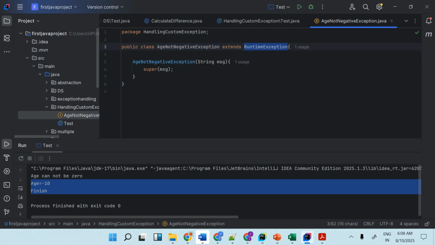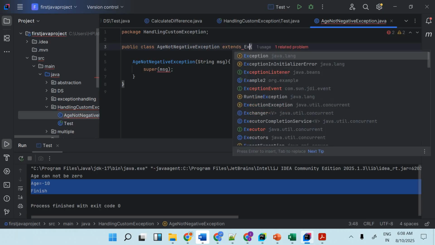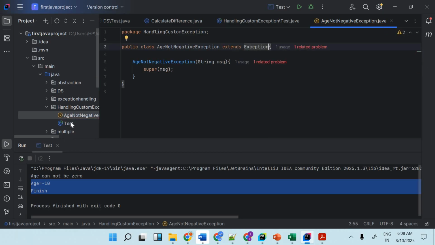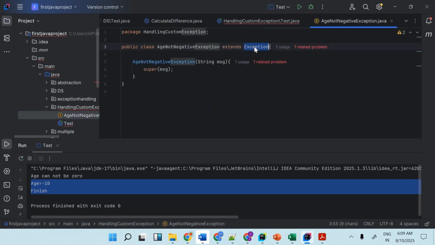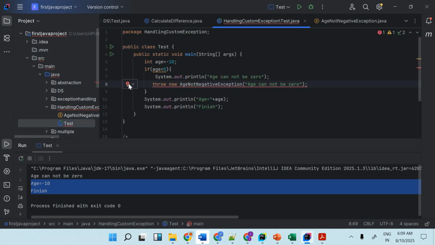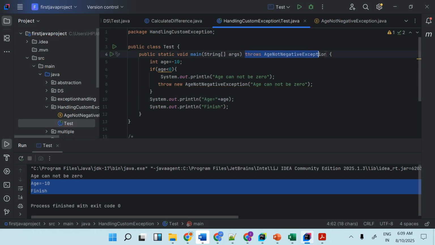And that may throw an exception as well. So understand, previously we gave RuntimeException. Now let's say with Exception only. You can see here this time it will give me an error. Why? It is asking me to handle it because it is a checked exception. So when I keep Exception, it will be a checked exception, and whenever I call it, I have to handle it. So let's do it with the throws keyword. Because the throws keyword is also used to handle the exception, that time this is not required.